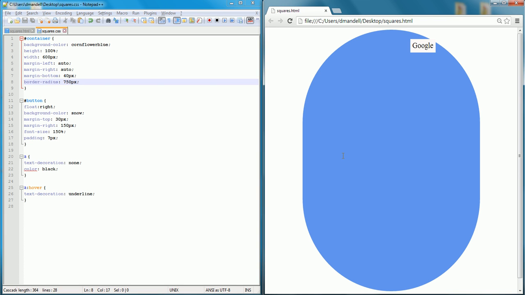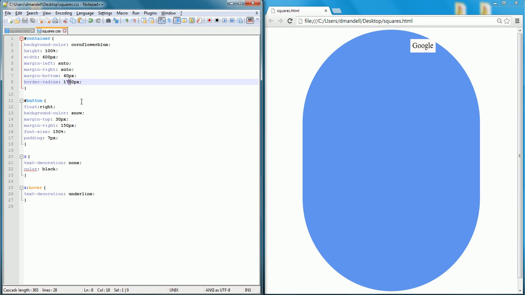There'll be a certain point where the number will get as high as it'll go, and it can't make the shape any more round. Obviously, I've hit that point here. I can change it to 1750 even, and you'll see that my shape doesn't change. But if I were to have an element that had the same height and width, I could eventually make the border radius until it was actually a circle, a complete circle.